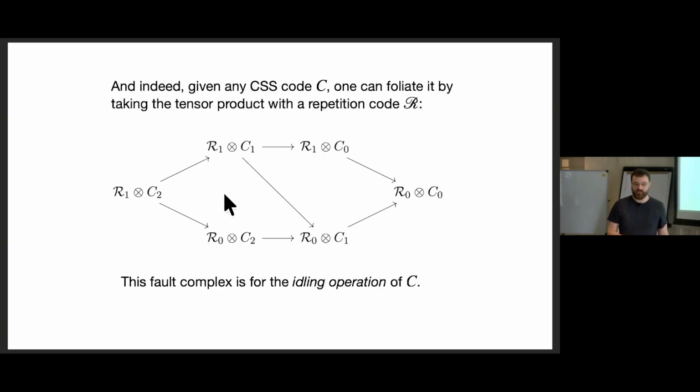So in particular, if I start off with any arbitrary CSS code, then I can take the foliation of this, which you could think about either in terms of circuits with syndrome extraction over time, or in terms of a kind of cluster state. Happily, everyone says syndrome extraction for repeated rounds is like taking the repetition code. Well, it literally is, formally, which is maybe not surprising, but it's neat: you take your initial code, and then if you take the tensor product, you get this kind of structure.